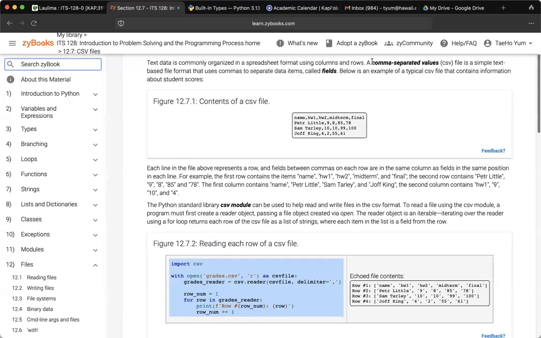And yeah, it's comma separated values. So every value is separated by a comma. The line delimiter is a new line and the column delimiter is the comma.